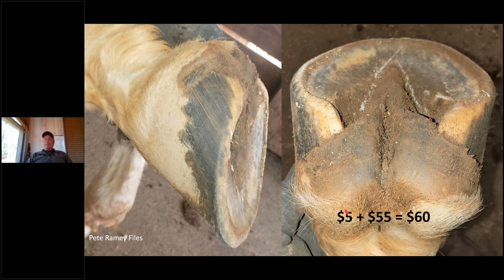And that is, I charge $5 for cutting stuff off your horse. I charge $55 for knowing what not to cut off your horse. And most clients have had horses lamed by farriers and trimmers before. And if I'm achieving comfort and soundness and beauty in their hooves, then they don't question it anyway. And that's always my answer I would be ready to give if somebody would question it. What people don't want is your sweat. What people want is their horse to be sound.